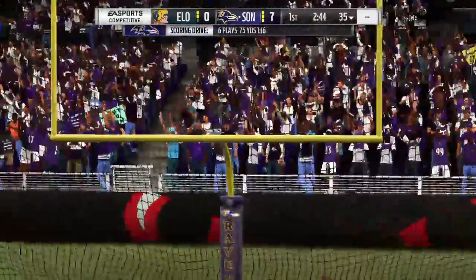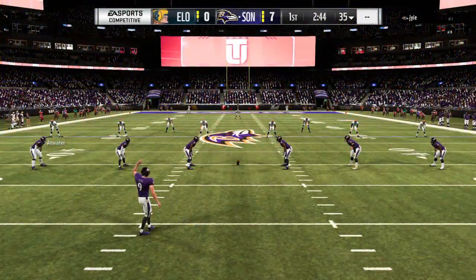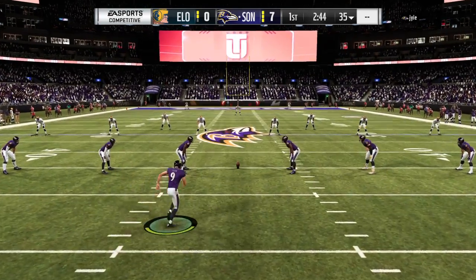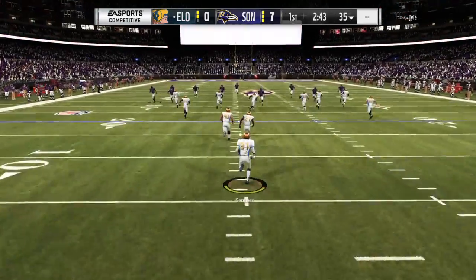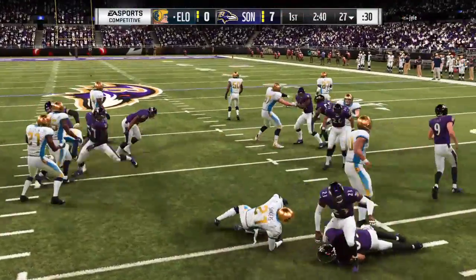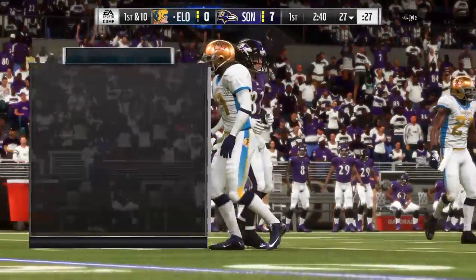Tucker able to connect on the extra point. And that makes the score 7-0. Here's Tucker now out to kick this one away. This will be taken in at the 1. Then he'll take this across the 25. Couple extra yards up to the 27-yard line.